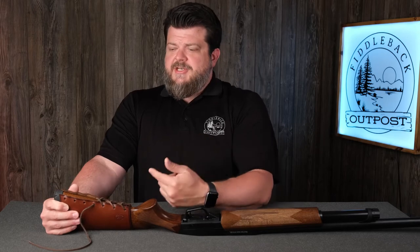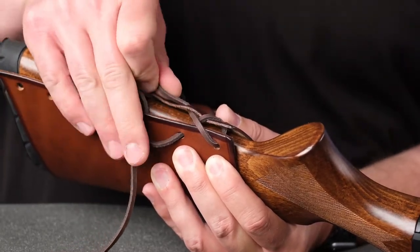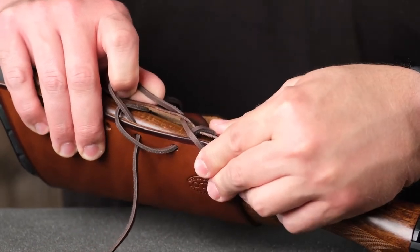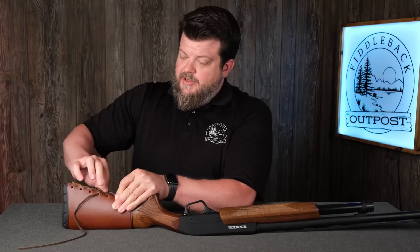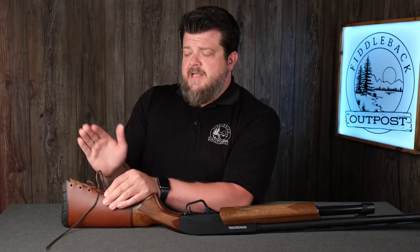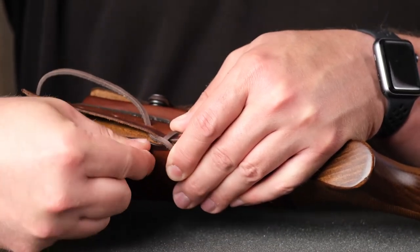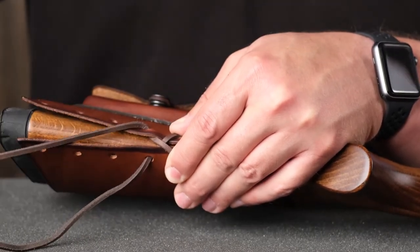I don't want to go up too far before I start the tightening process. Do maybe two or three holes worth and then really go back and cinch it down as you go, making sure your position is still correct. Once you pull it super tight through a set of holes, take your other hand and crab-pinch at those holes to hold it in place so the tightness you just created doesn't back out. Pull the lace on the bottom against the stock first — that way when you pull the next lace it really locks down on top of it.